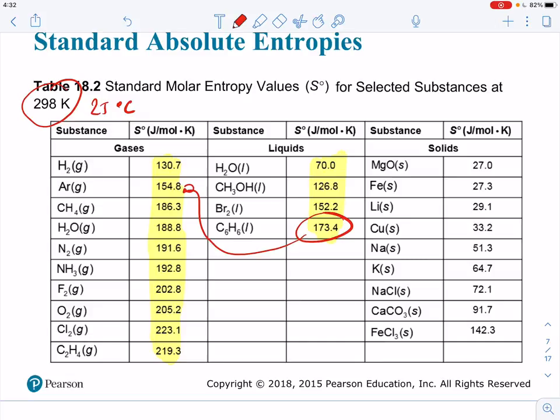Here, again just for comparison purposes, we have iron chloride, and it has an entropy value of 142. If you compare that to water, which is a liquid, that solid has a larger entropy than water in the liquid phase. There is a reason for that. So again, when you're looking at states of matter, generally speaking, gases are larger than liquids and liquids are larger than solids, but there are other factors contributing to the entropy that must be taken into account to better predict the change in entropy for these substances.